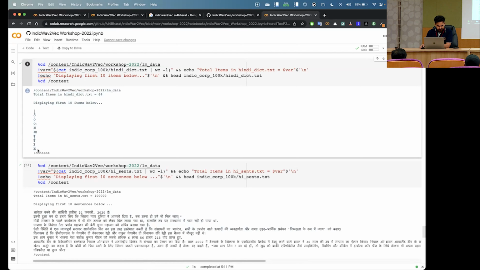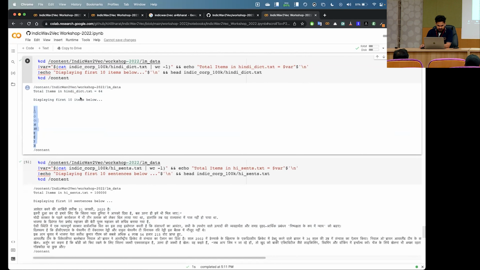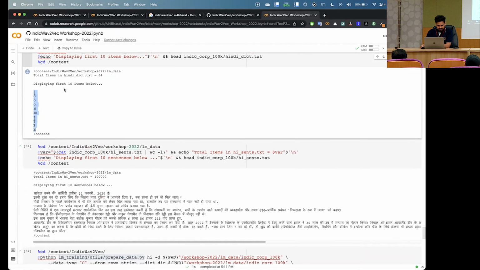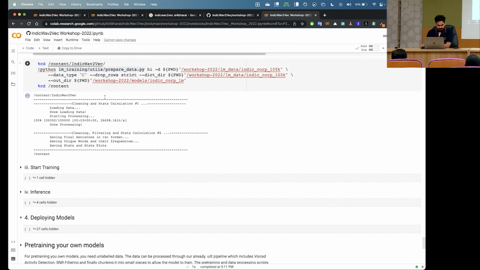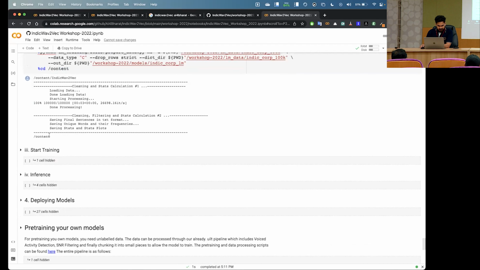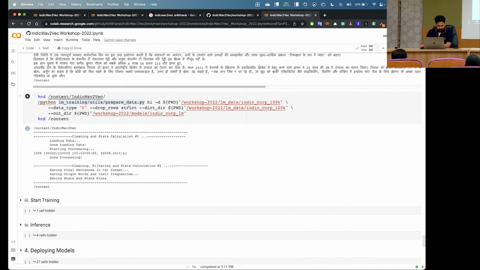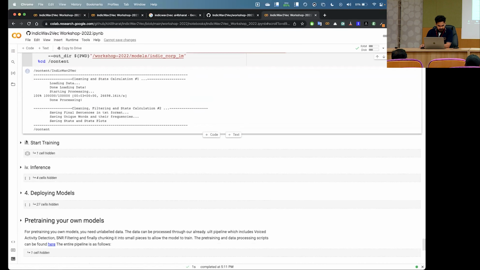So this is the same character dictionary which we use for training our ASR model. It's important to actually keep the character dictionary the same for both ASR and language model. Otherwise, it gets into a lot of complexity. As part of preparing data, we'll convert this character dictionary into the format which KenLM wants. More details can be found in the repo, and you can specifically look at this file.